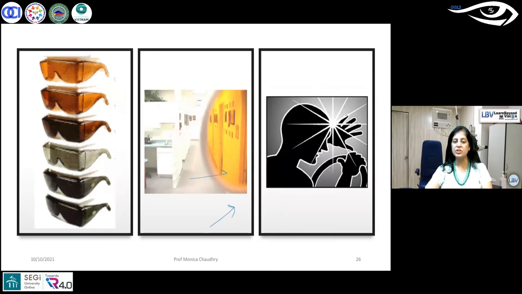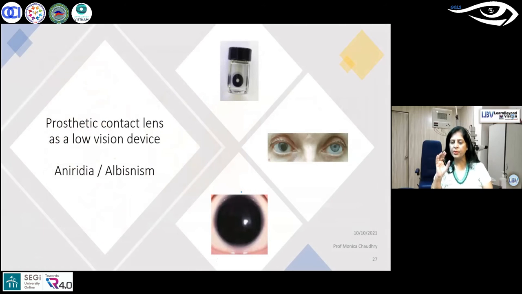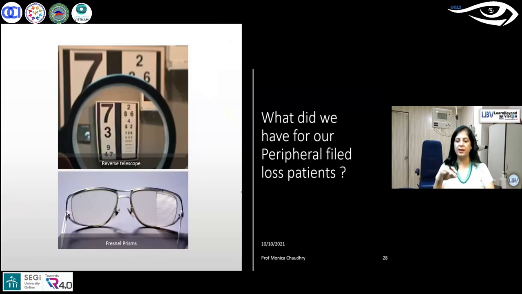That's the difference it makes to their life. You're not enhancing quantity, but you're enhancing the quality. Cut down the glare in patients with problems with glare, and the quality improves. The same 6/60 or the same 6/36 becomes a beautiful 6/36, which he's overexcited about. Prosthetic lenses, center clear, are very good for albinism and aniridia. Try them. It works because it enhances contrast and cuts their glare.